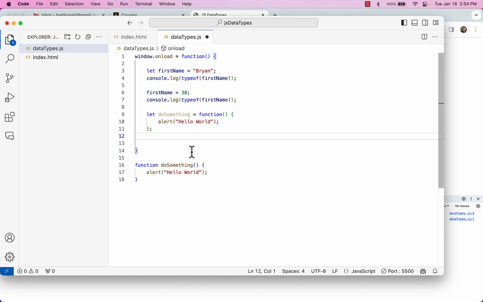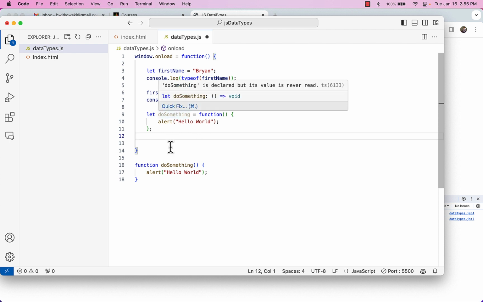Okay, and this is a little bit confusing because right now I have two things that are called doSomething. I have this function that I've defined on line 16 called doSomething, and then I also have this variable called doSomething that's referencing this function that I defined on line 9. Okay, so what actually ends up happening here is these conflict, because I actually do have a conflict.